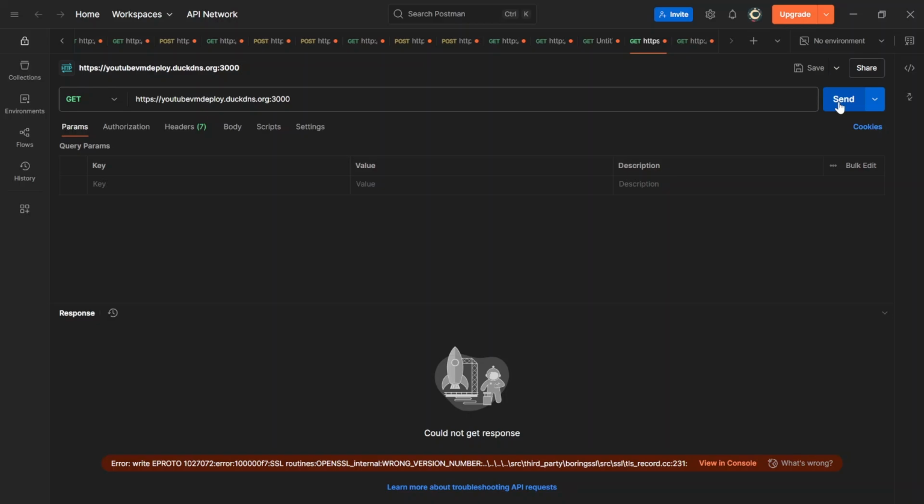As you can see, there's an error in this response. This is because when you have a web server and you don't set it up, we can't just directly access a certain port. It's not going to allow you, basically. So for that, we have to separately set it up. So now, how do we actually set it up?